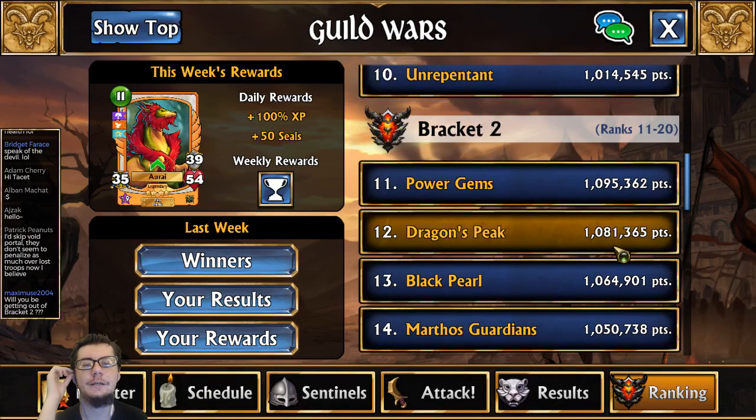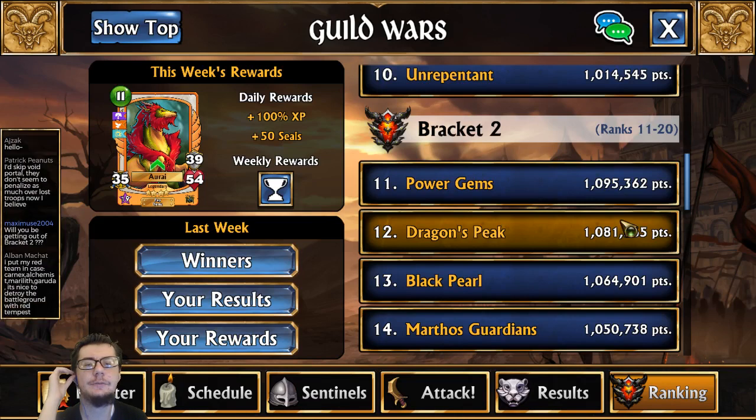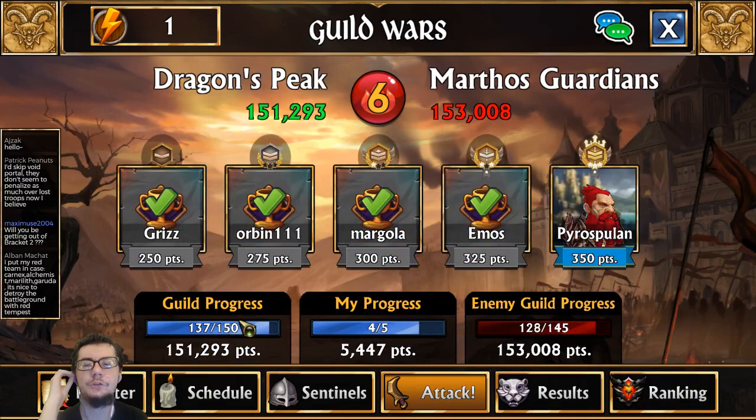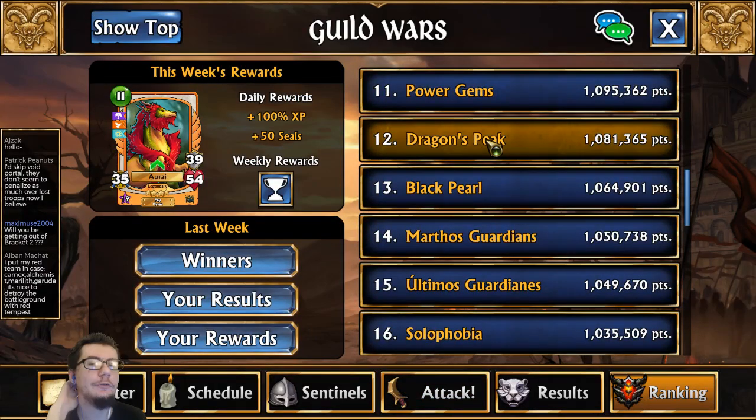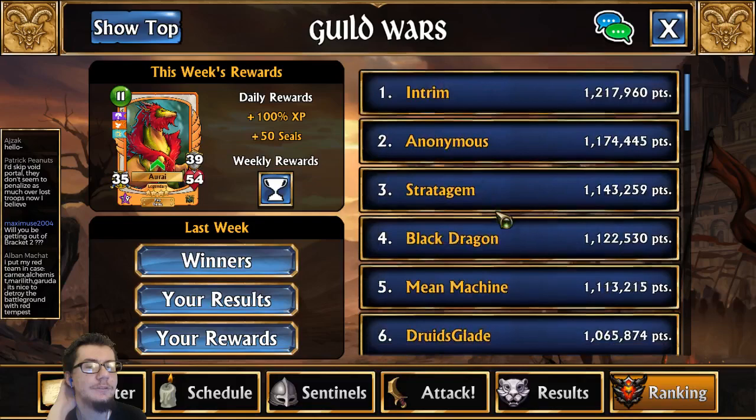But yeah, how much of a gap do we have? We have a 17,000 gap. Probably about a 19,000 by the time I finish. At least an 18,000 by the time I finish. But yeah, about an 18,000 gap. So if they have like 3 people that didn't do it, or 4 or 5, they could pass us. We still have 2 people in the guild that still haven't done it as well. So that could be enough to hopefully push us over. You never know. But yeah, it looks like we are going to be moving to bracket number 1 most likely.